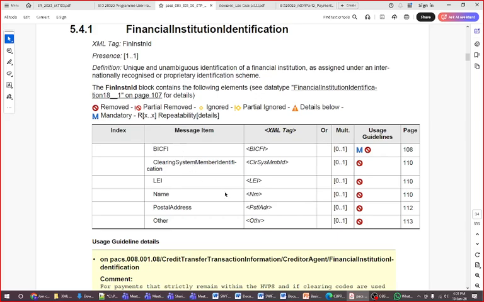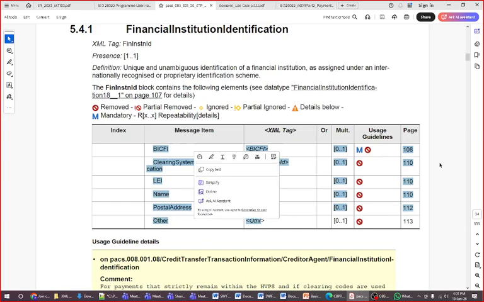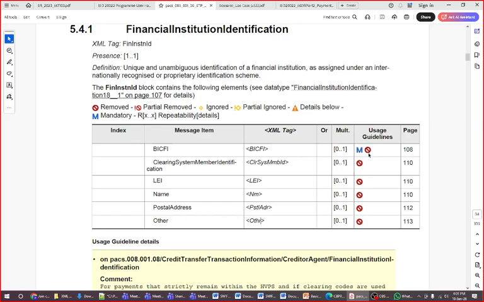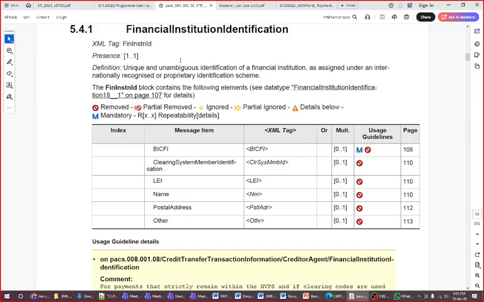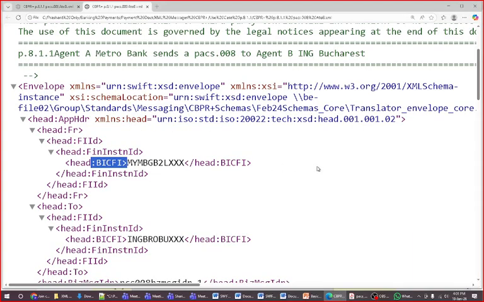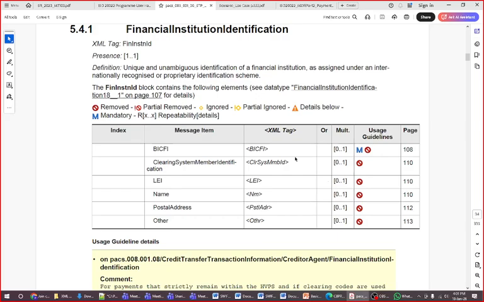Now once you click on this, there are so many options here to put, but it is said only BIC is mandatory. Okay, BIC is mandatory, that's why we click and see BIC. So like this you have to read it using the PDFs and this one, the actual payment. You can read like this. So this is BIC.